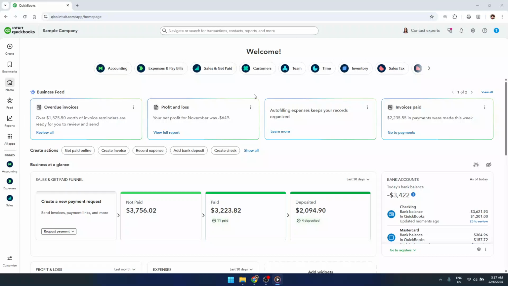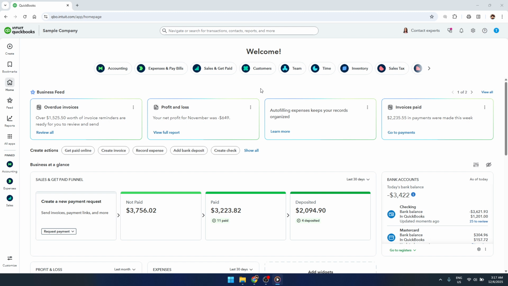In today's video, I'm going to teach you how to void invoices in QuickBooks Online's new invoice layout. By the end, you'll know exactly where to go, what to click, and what to expect when you void an invoice, so you can keep your books accurate and up to date.